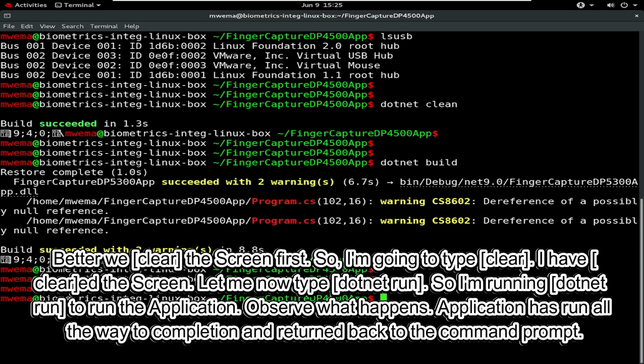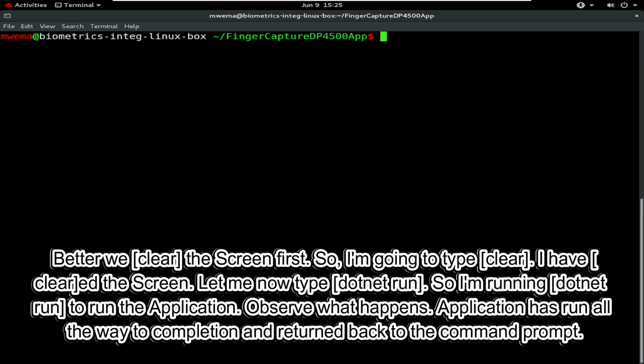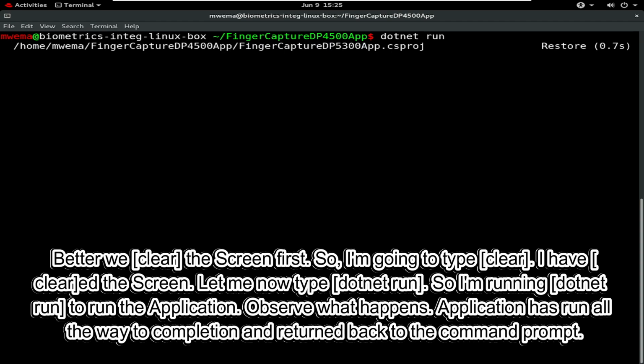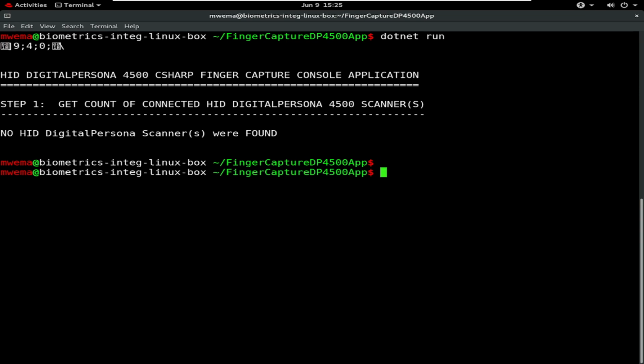So I'm going to type clear. I have cleared the screen. Let me now type dotnet run. So I'm running dotnet run to run the application. Observe what happens. The application has run all the way to completion and returned us back to the command prompt.